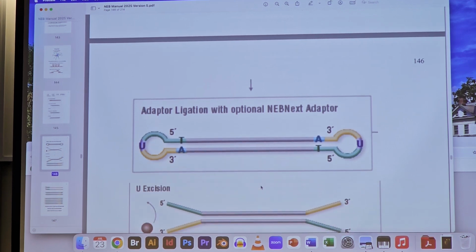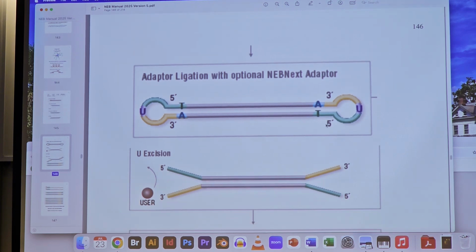Because U's aren't supposed to exist in DNA, there is an enzyme that is designed to cleave out those U's, and so we're going to end up breaking our adapter with this enzyme that's called USER. I'm going to take you through this again after lunch when we are actually doing the protocol. Now, why are we doing this? This adapter, ligated onto both ends, has essentially converted our double-stranded cDNA into a single-stranded molecule, right? You crack it around, it's all connected. It's really a big, long, single-stranded DNA molecule, right?